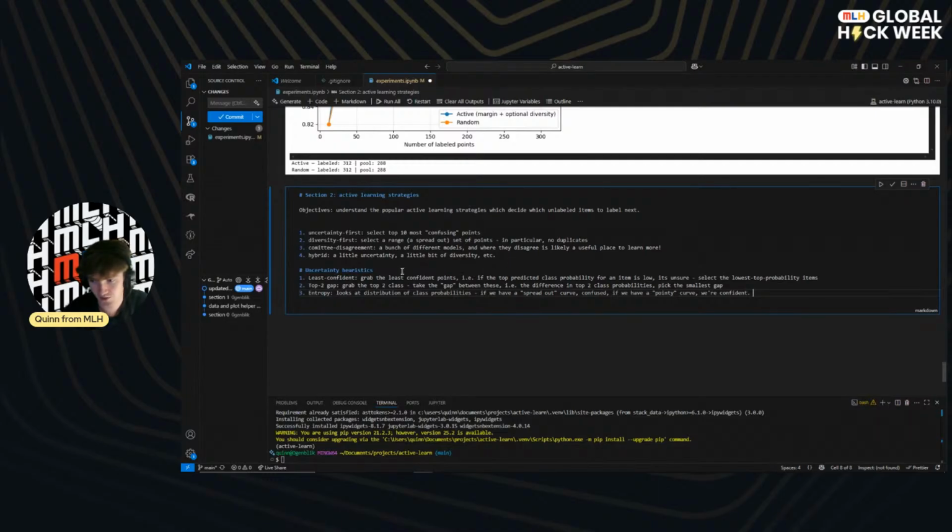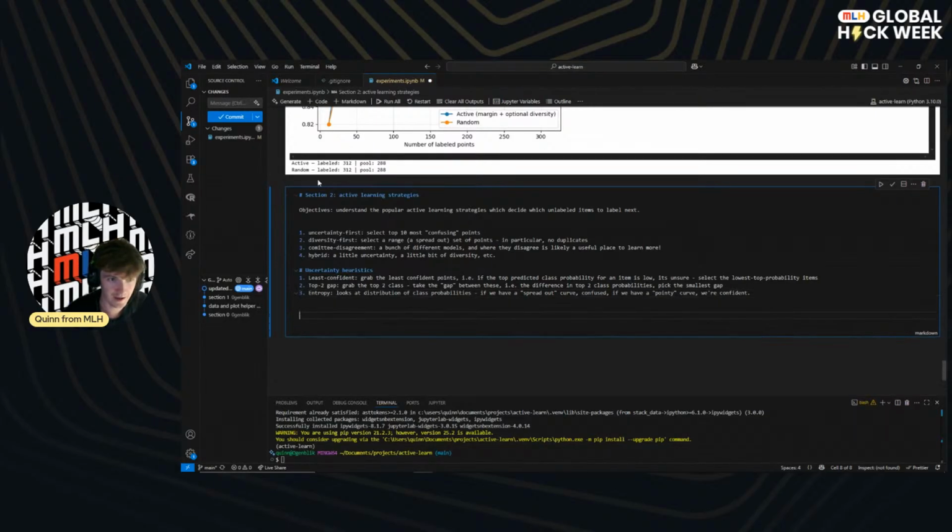And there is an equation for entropy. I'm not going to get into equations and formulas and maths for now to keep things simple, but look it up if you're interested. We just calculate basically how pointy our curve is, how spread out it is, and then based on that, we've got a bit of an idea on how uncertain we are. Okay, cool.